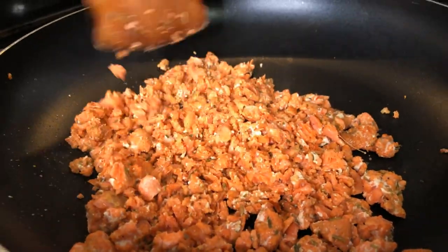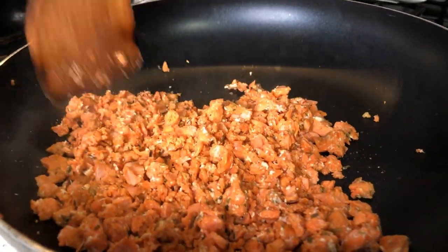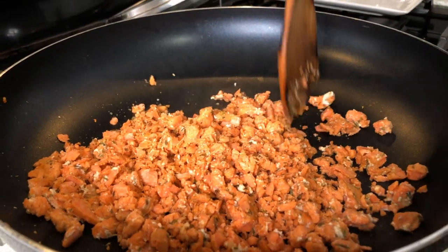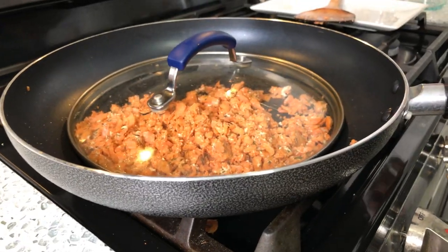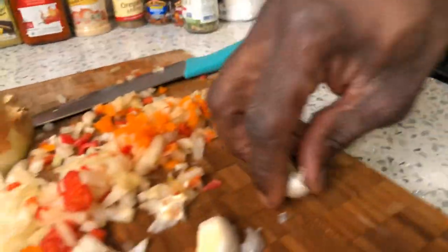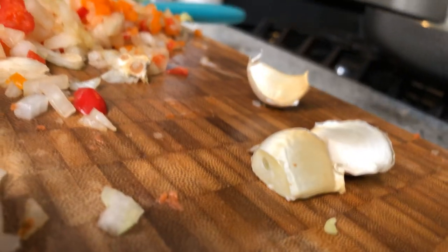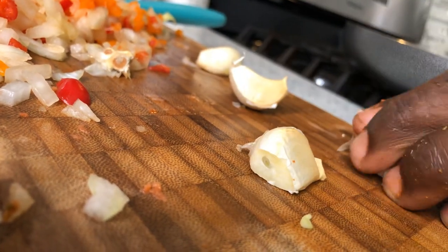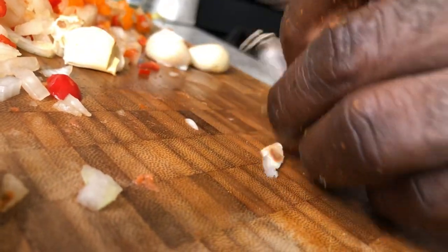So now it is steamed. The smell, I wish you guys could smell it, but you will smell it when you try this. So now I got this on super low. You know what? We'll shut this off because we don't wanna overcook it. So it's off, but of course it's still steaming. Last thing we're gonna dice up is our garlic. I think we're gonna be ready to go. We're gonna mix this up.